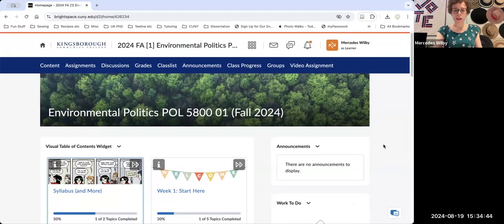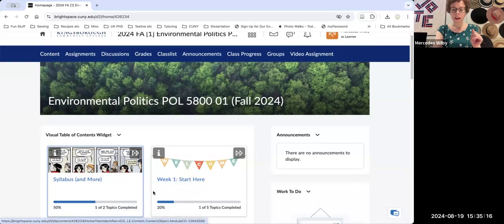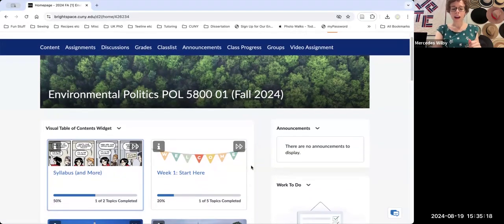Now, I've jumped right into our page. It is worth also noting that there's some things at the top, so you could get to the announcements from this box or from here, right? You can get to your grades from here. You can also get to the content from here. The content each week will have some combination of assignments and discussion, so you can look at those here. You don't need to, though. Those are there if you want them, but you can access it all from our different content modules for each week. So let's dive in and look at a content module.